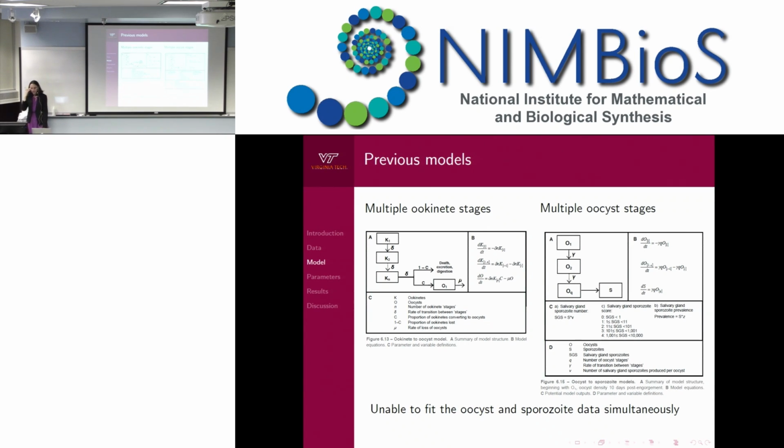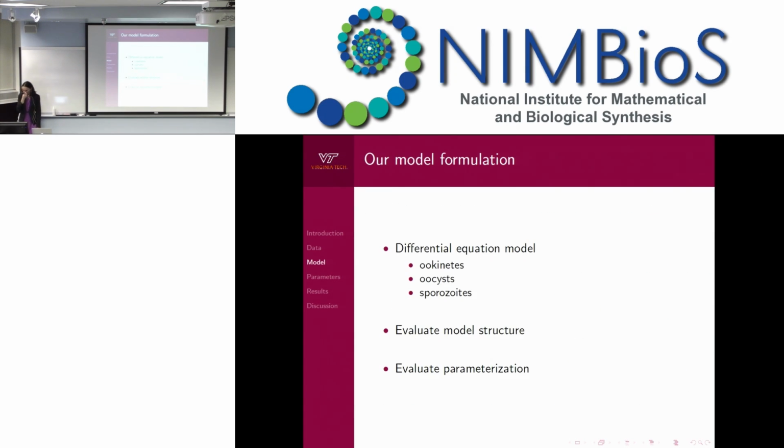You may have noticed on those graphs, they had reasonable fits to the oocyst data and reasonable fits to the sporozoite data, done from 2 different models. If you tried to employ either of these models to do both the sporozoite and the oocyst data, it doesn't fit well at all. We were ultimately interested in having a single model that could fit all of the data together. We knew that these 2 starting choices were not going to be able to do that, and we can show that, though I don't have that data here. So what we did is we started out with a differential equation model.